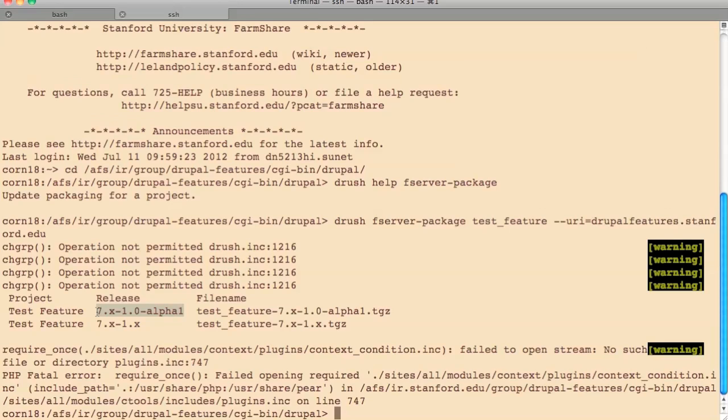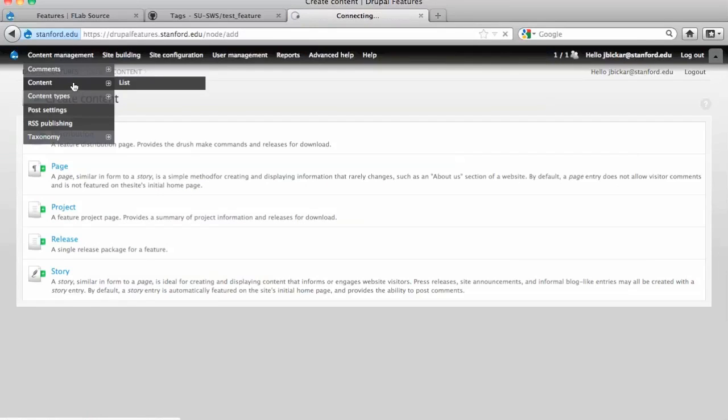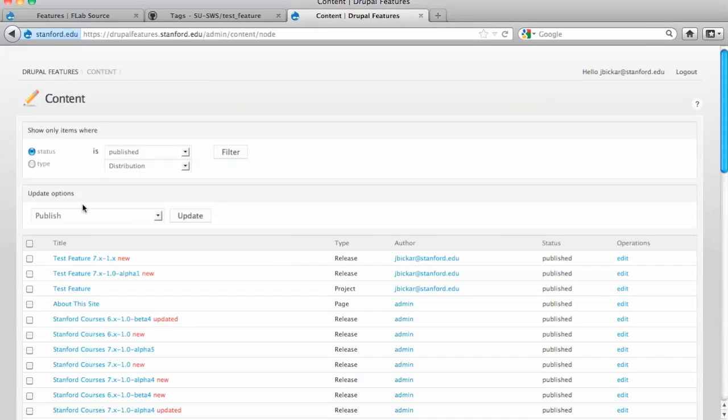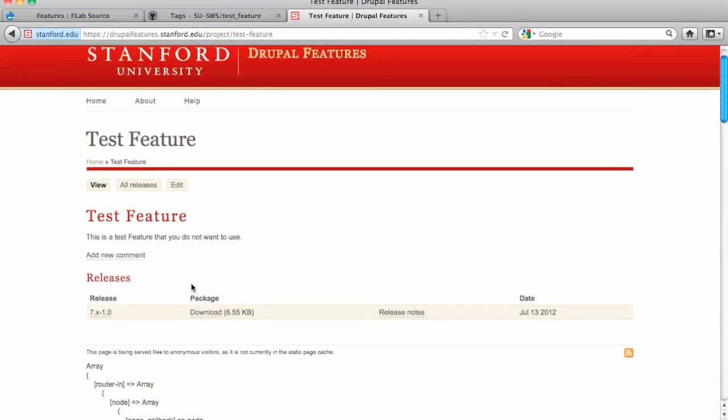So the fserver comes with a project content type and a release content type. The only thing he created manually was the project. You just created the releases on the command line. Correct. So you cannot do that on the GUI. No, I don't think so.